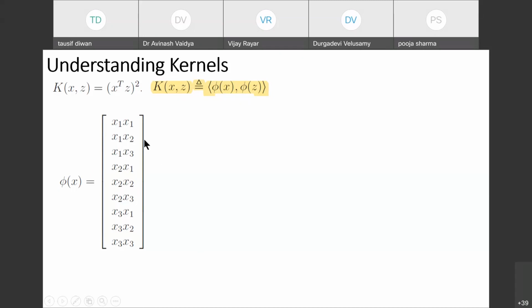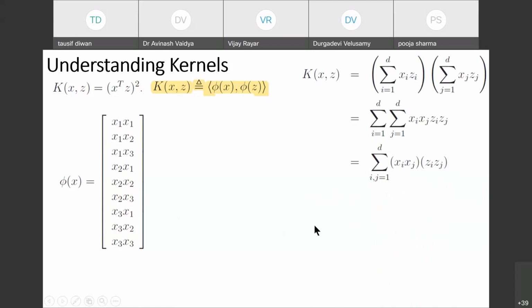See here, three attributes are there. So these 9 values are there. Okay, so the value of p is 9. In the previous one, R to the d is getting transformed with the help of the feature map. The value of d is 3 and the value of p is 9. Just look at this.